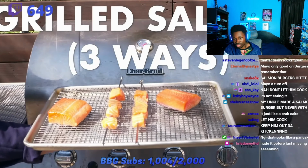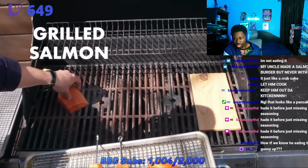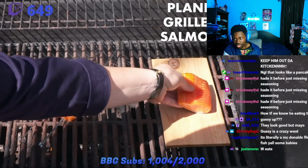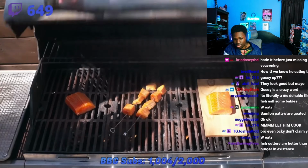Grill time. All of these have been salted and oiled already. We've got a whole fillet that we're going to lay skin side down right here. Some cubes of salmon that we've threaded onto skewers here. And here we have a soaked and preheated cedar plank that we're going to lay another fillet onto here. We're just going to take these off as they're ready.